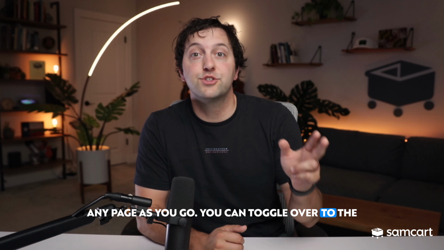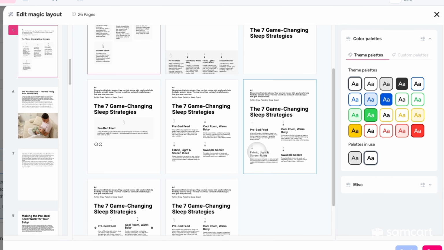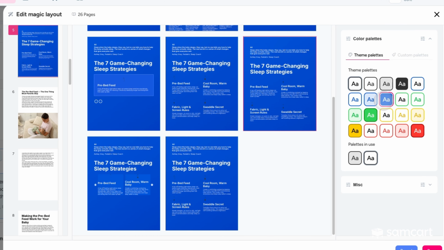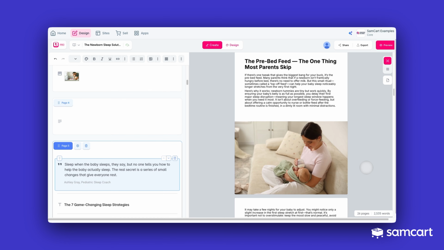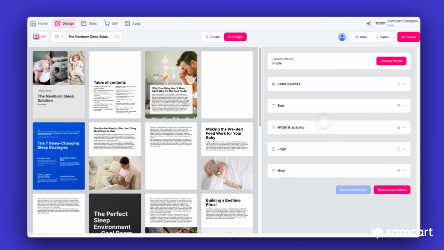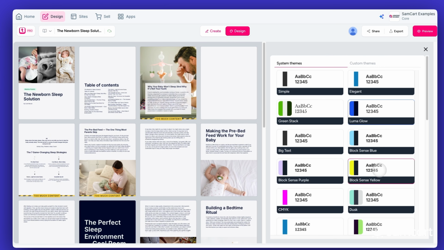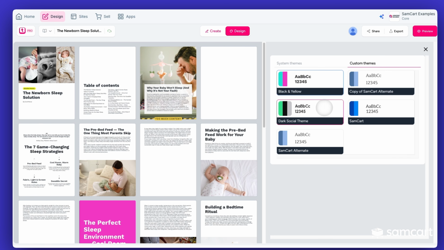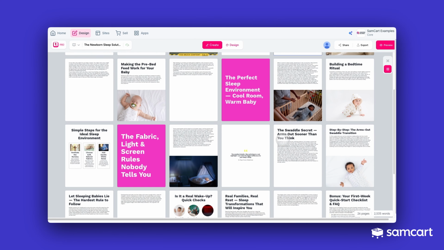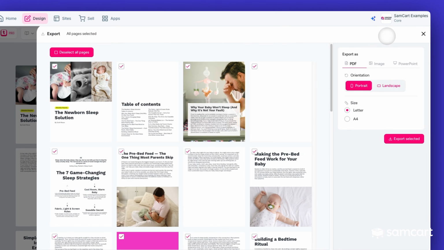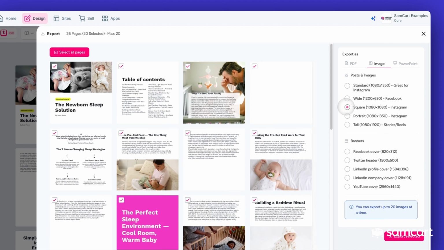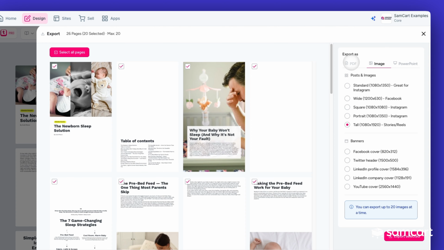You can toggle over to the design tab and quickly apply your own colors and logo and fonts to every page in the entire document all at once. You can even resize your content to turn this ebook into webinar slides or export square images to be used in social media carousels. AI Design Engine is not making an ebook, it's making anything you need all at once.